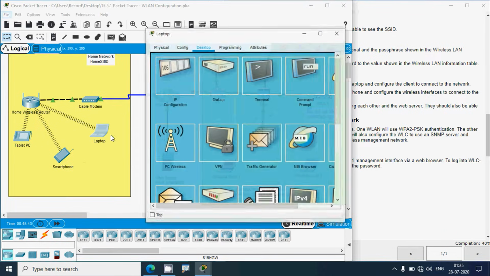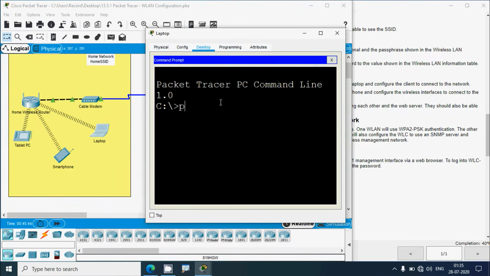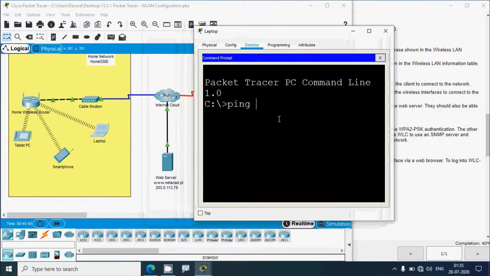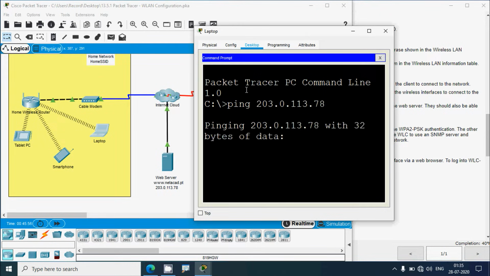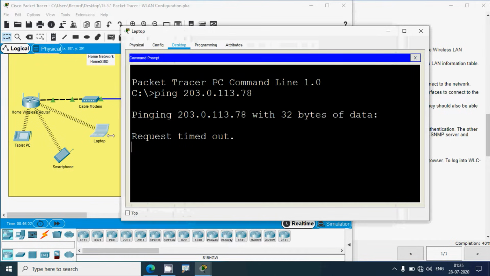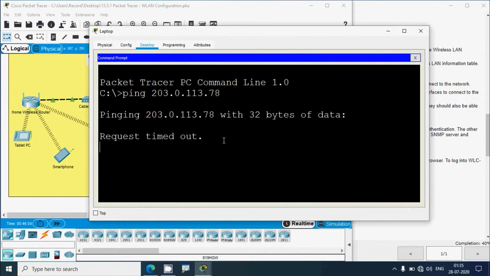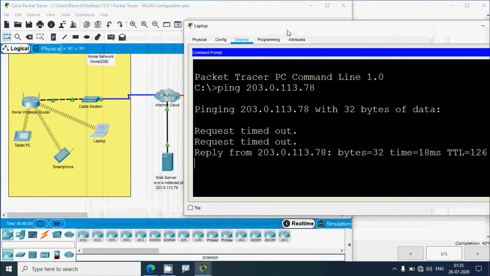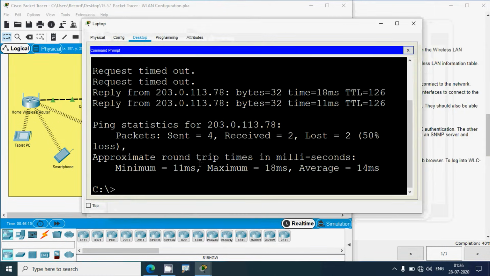We will ping this web server. We'll go to the laptop, go to command prompt and we'll ping this web server, 203.0.113.78. Now we are waiting for the replies. We may get 1 or 2 request timeouts. Here we can see we get the replies.